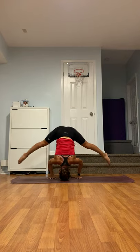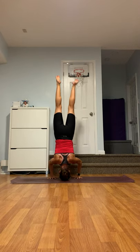We stand forward fold, and we go for a tripod headstand. We want to reach the arms up. Exhale to fold. The crown of the head comes down. Make sure that your hands are shoulder width distance apart, elbows bending 90 degrees. Hands pressing down, and you're going to lift the feet, coming to a tripod headstand.